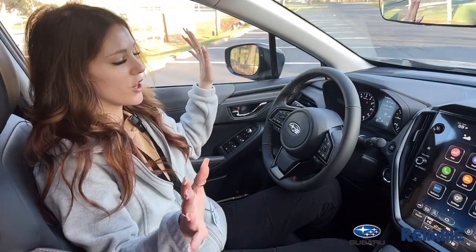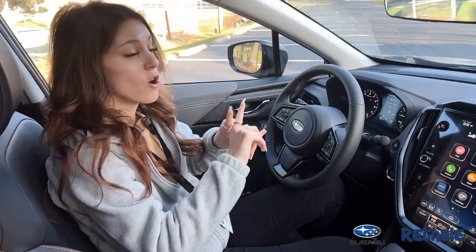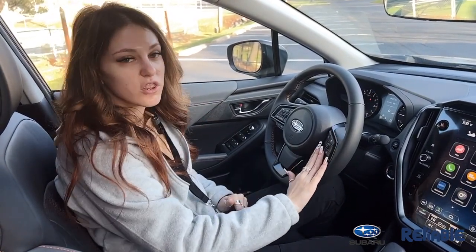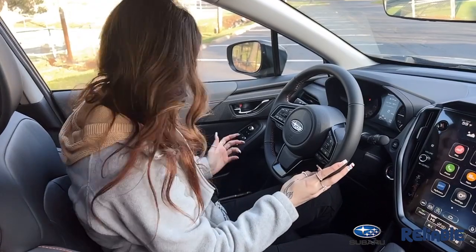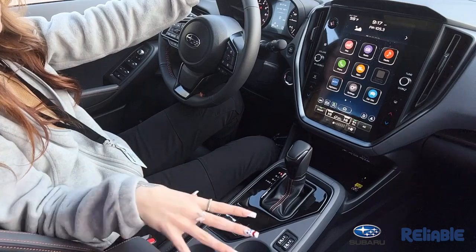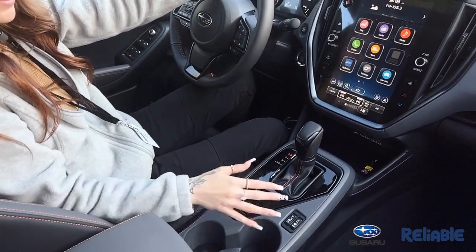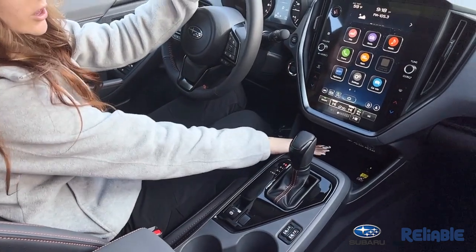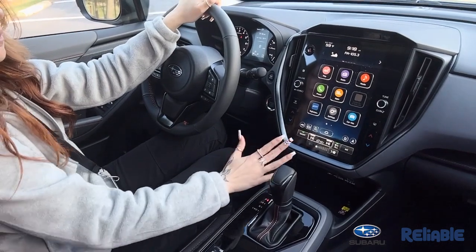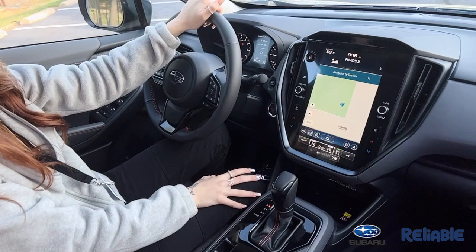In the front of the Crosstrek Limited, you're going to be equipped with everything. You'll get your Harman Kardon upgraded sound system. On your mirrors, you get blind spot detection and auto-dimming mirrors. All of your cruise controls are still standard exactly where they're at. And also a big thing in this one is you get an automatic seat on the driver's side. Now, this is a really big part of the whole redesign — your center console. It's going to be a little bit more sleek. You get your heated seats right here along with your wireless phone charger, which you can shut off if you need to just use it for storage. Your big 11.6-inch screen right here, and also in this one you get the onboard built-in navigation.